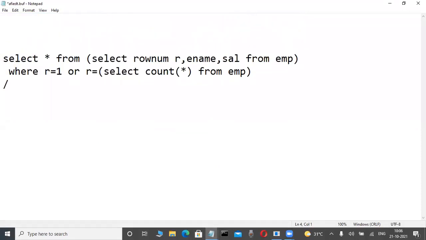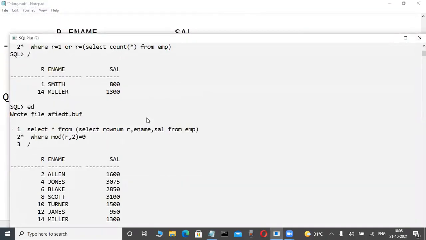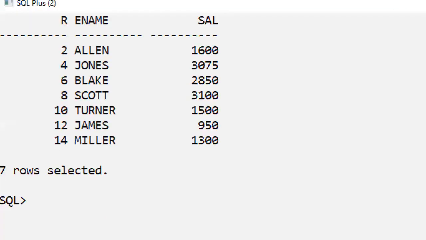Operators are used in a select statement, functions are used in a very slow way, I'm telling you, no, that's why. Very good. So many fellows are writing select star from, in a format like this. Where can we use number functions? In the where clause. It is possible: where mod of r comma 2. Some fellows write double equal to or triple equal to, no, single equal to only. Double equal to means Java. So, single equal to 0. Then automatically, yes, even number of records.